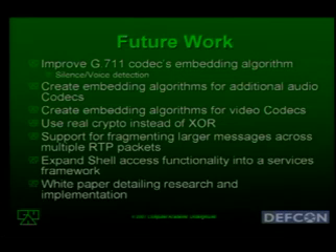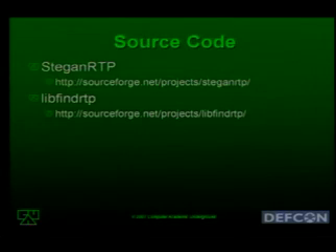I should have a white paper going into much more excruciating detail than I did here, out sometime in the next month, hopefully before the next Uninformed journal goes out. And the source code I uploaded to the SourceForge project page about 2 hours ago. You can go get this right now. There's both the CVS access as well as a packaged release. You can grab either one. But in order to build it, you're going to need libfindRTP, which is also on SourceForge.